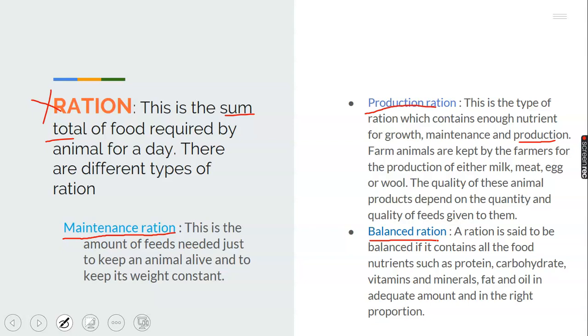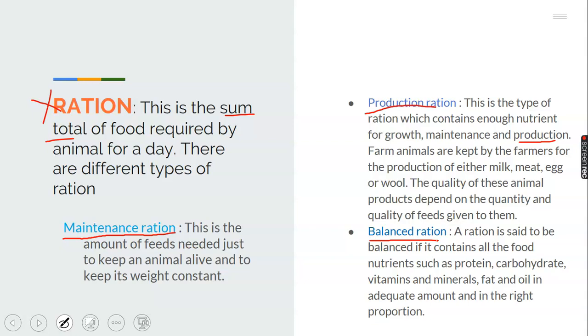There are people that will eat carbohydrates all through the day. Within one week, you are feeding on carbohydrate meal. I think that is not good enough. Your food must be balanced per day. In a day, you should be able to eat food that contains at least 70% of all the classes of food. So when your food contains all the classes of food, it is referred to as balanced ration.